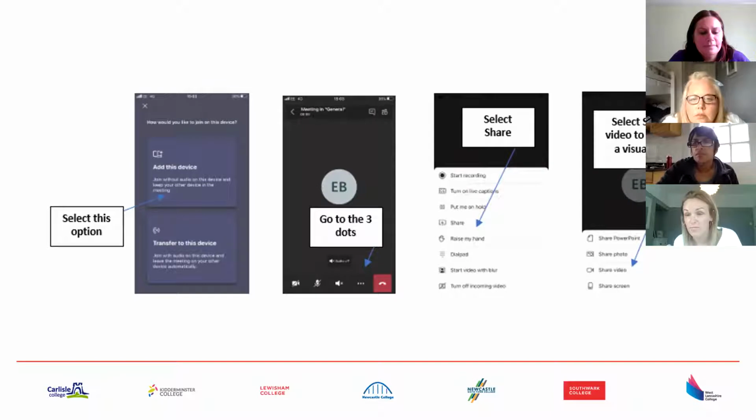I don't know in your colleges whether you use Teams or whether you use Zoom, but I think the same principle would probably still apply no matter what platform you use: if you've logged in on one device and then you add your mobile phone as a second device, then you allow it to share using the camera. Anyone that uses Teams, these instructions are here, but if you use something else, you could have a play around and see if the same thing would work.